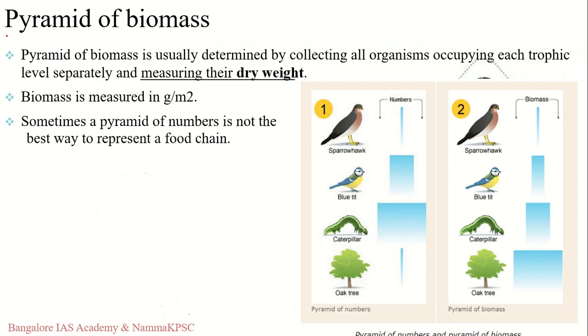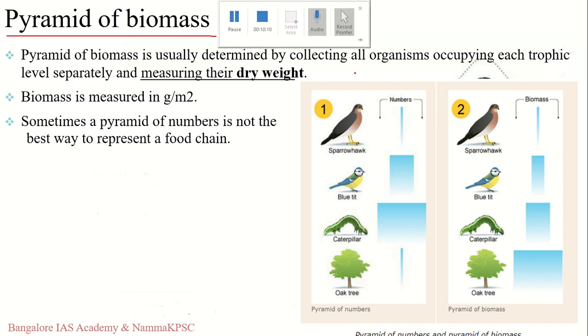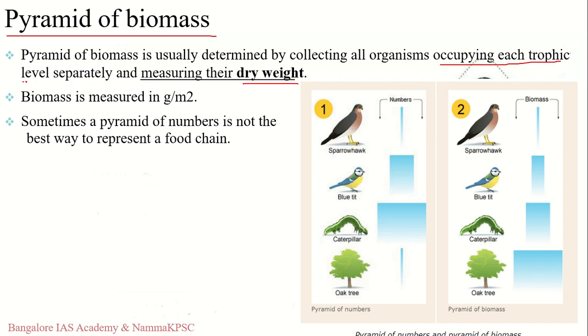Next, we move on to pyramid of biomass, because it is always important that when compared to pyramid of numbers, the pyramid of biomass always gives us a better understanding of the energy contained in each level. The pyramid of biomass is considered to overcome the shortcomings of pyramid of numbers. So here in a pyramid of biomass, we will consider the total weight of all organisms at each trophic level. So when I mention the total weight, I'm actually referring to the total dry weight.